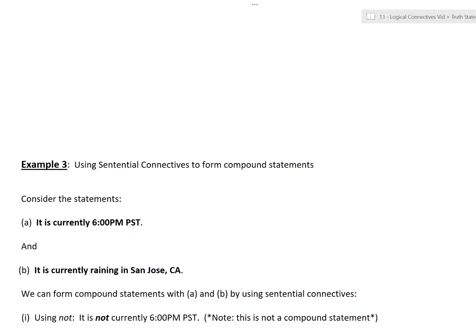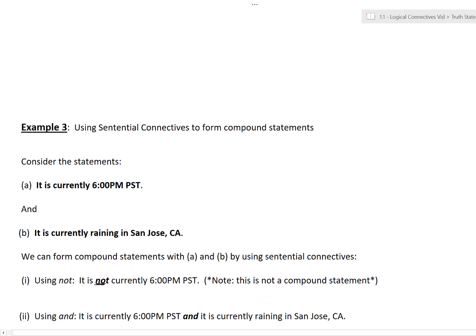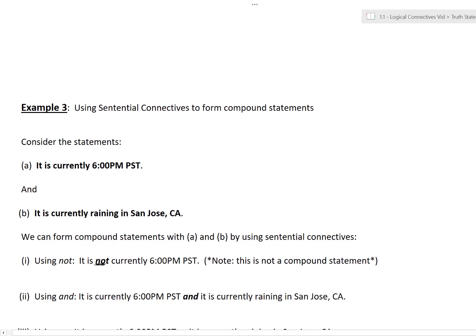For instance, using the word not, we could say it is not currently 6 p.m. Pacific Standard Time. It's not really a compound statement because we're not connecting 2 or more statements, but we are using a sentential connective, so we still did something to the original statement A. Using the word and as an example, how about it is currently 6 p.m. Pacific Standard Time and it is currently raining in San Jose, California, a way to combine 2 statements.